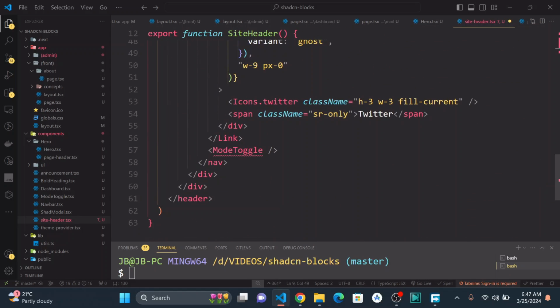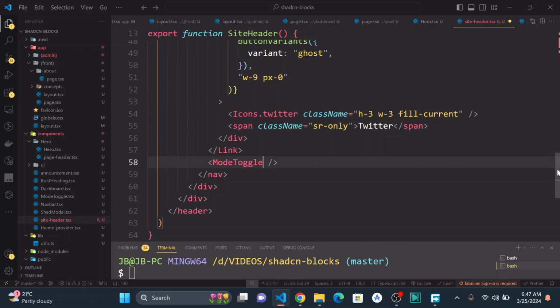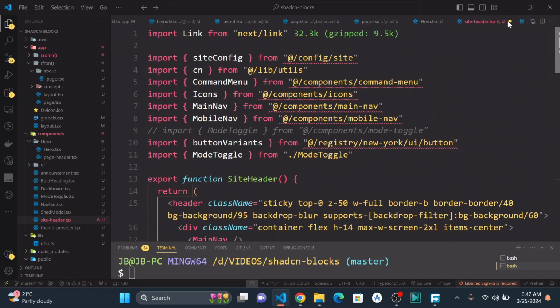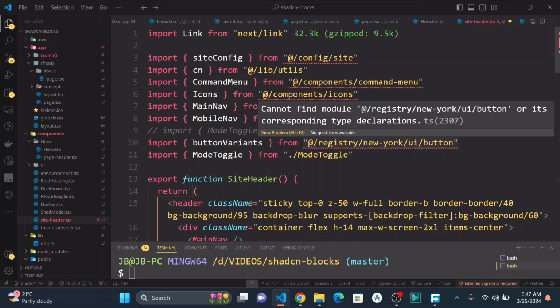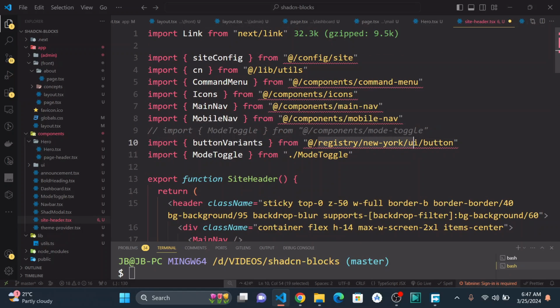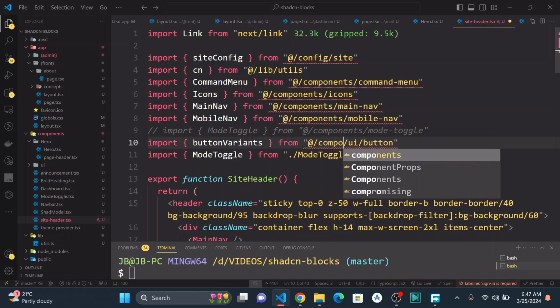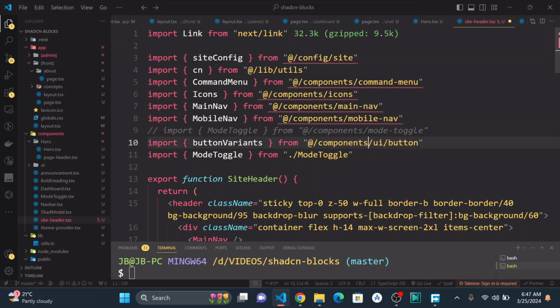Go to where there is mode toggle and get that, and we now have the variants. We already have the variants for the button, so also just put this here. Okay, nice.